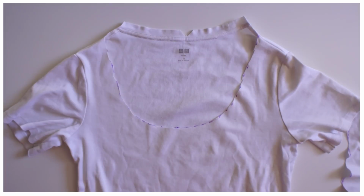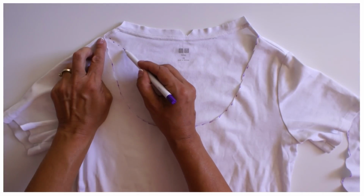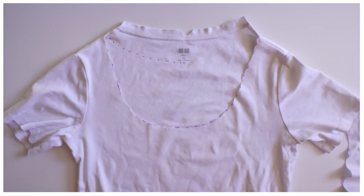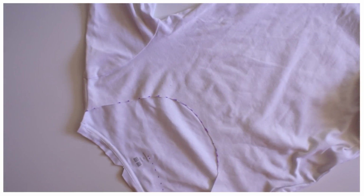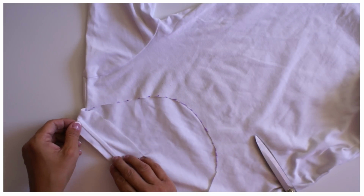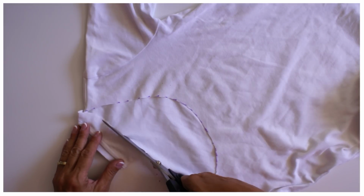The next step is to cut the back away. Now the back, I don't want to be too low. I want it to be a bit lower than that was, like to there, and I'm going to do exactly the same. I cut one side first, and then I can flip it over, and that way it's going to be symmetrical. So if I pop that on there now, all I need to do is cut along what I've already done.